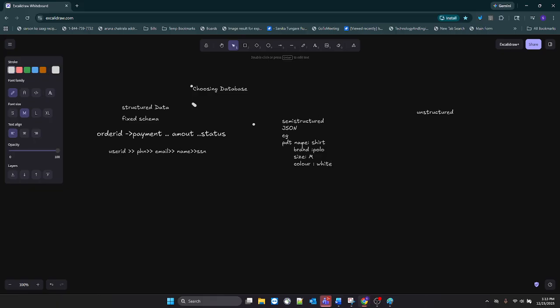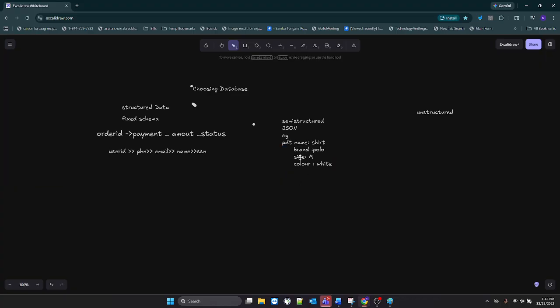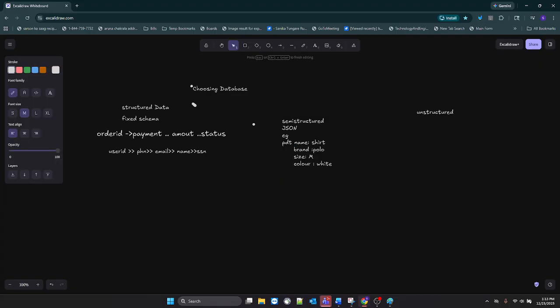You can give this in the form of JSON. So this is called semi-structured data, where you can have lots of attributes for one particular product, and these attributes can be stored in a JSON way.